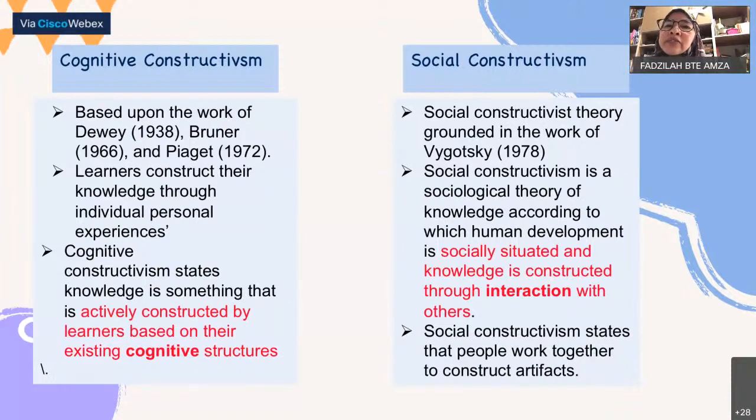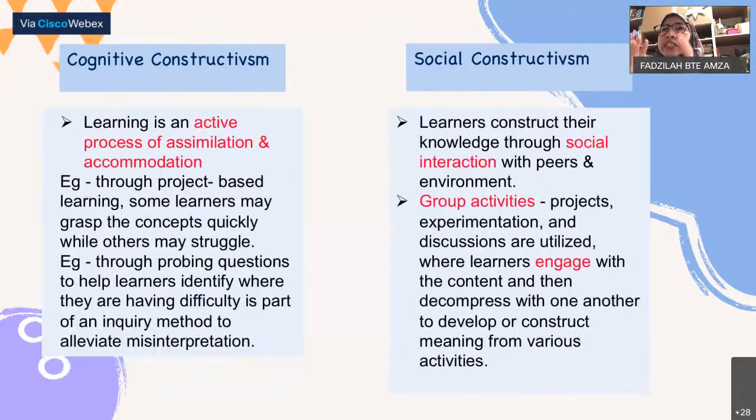Okay. So untuk cognitive constructivism is an active process of assimilation and accommodation. Like what Prof. Farhan just said just now, through project based. Kita nak tengok project based ni daripada dua perspektif. Satu boleh tengok daripada cognitive constructivism and also social constructivism. When you ask student to do project, like what Prof. Farhan just mentioned about dia punya kemalangan jalan raya, something like that, right? So the student has their own mental map about the accident. So bila dia tengok video tu, dia akan reflect balik tentang apa yang dia ada, and then accident tu sedikit berbeza dengan accident yang dia biasa tengok. So the things happen in the mind.